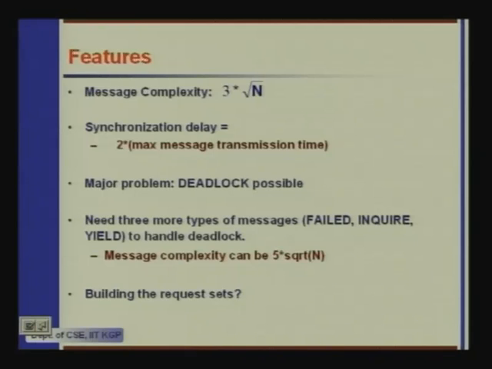Now, so far all the algorithms that we have seen are permission based algorithms, where we had to take permission from nodes to get into the critical section. Okay. Now we are going to move into a different class of algorithms which are token based. Now the general philosophy of token based mutual exclusion algorithms is that whichever process has the token is able to execute the critical section, and the token is passed from node to node, right, and we somehow queue up the requests in such a way that the token passes fairly.